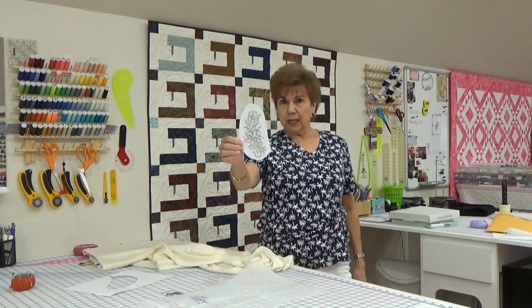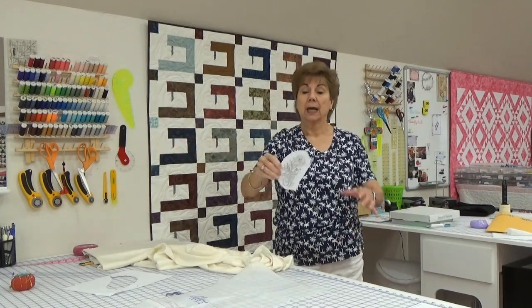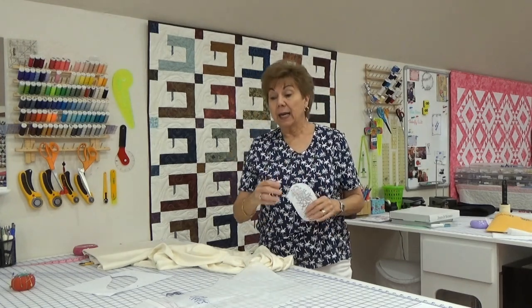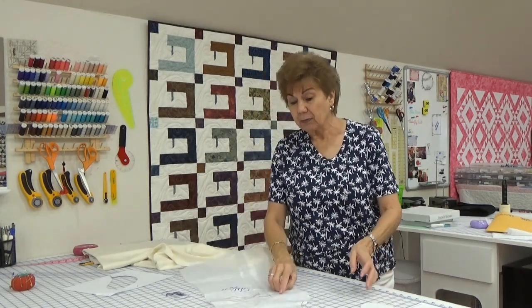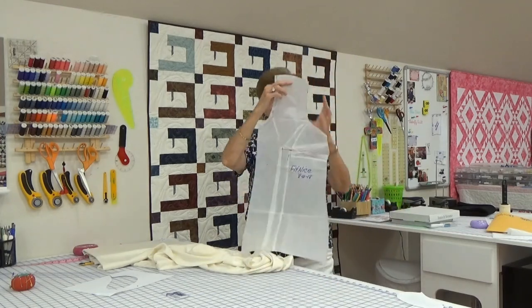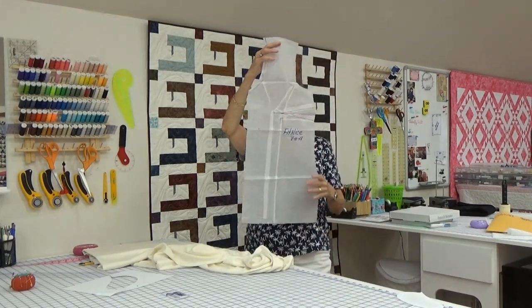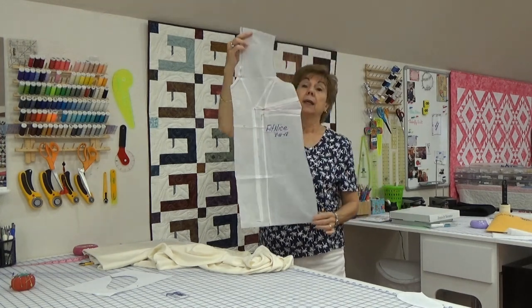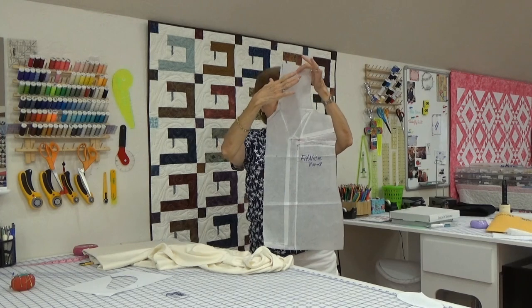So this is the design I'm going to use. I'm going to go over there to my computer. I'm going to make it longer. I'm going to flip it both directions, and I'm going to get it ready to sew out. Then I'm going to cut this out. I don't know if I'm going to make it knee length or if I'm going to make a top and make shorts with it. But I'm going to cut it out.